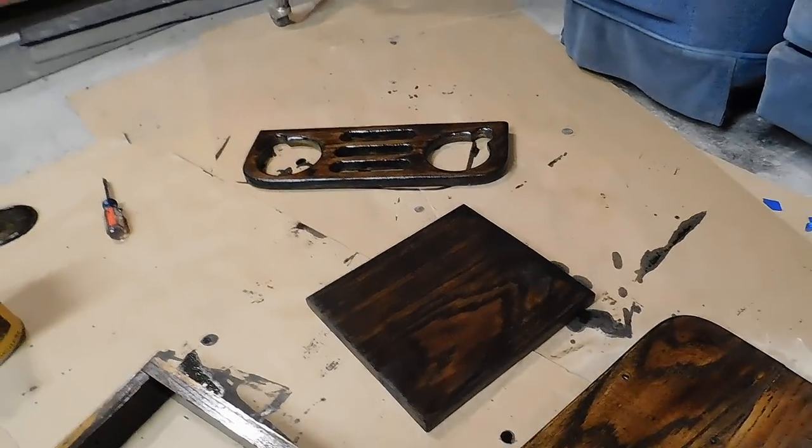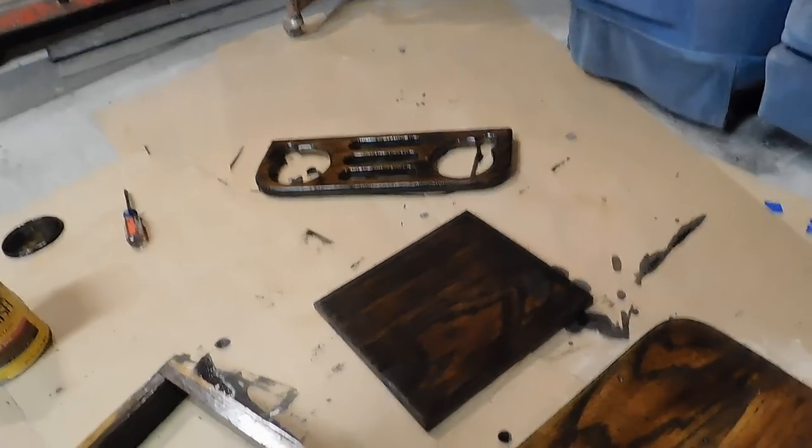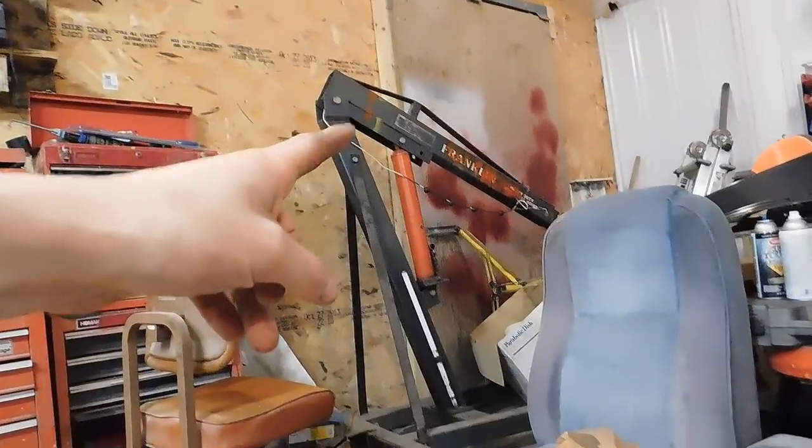But I'm going to let it dry now, and I don't know how long this has to dry before I can spray that waterproofing stuff on it. But I'll probably let it dry for a couple hours, and then I'm going to throw on another coat of paint on the black decorative balls over there. So once all this gets dry, I'll bring you guys back for assembly and then we should be good to go.